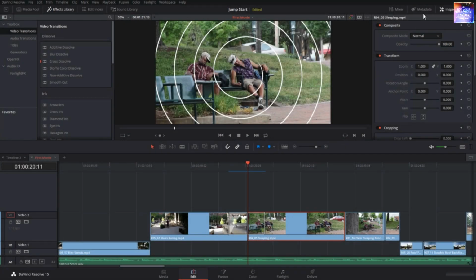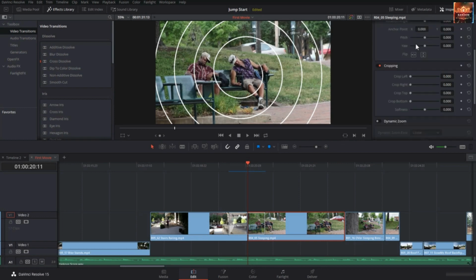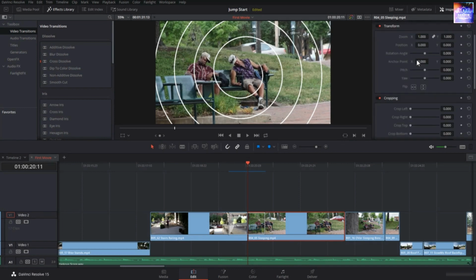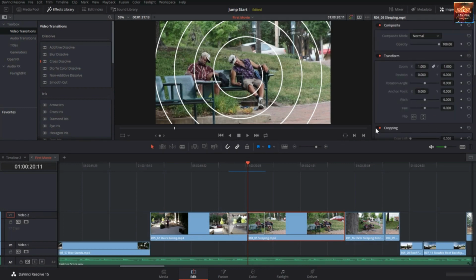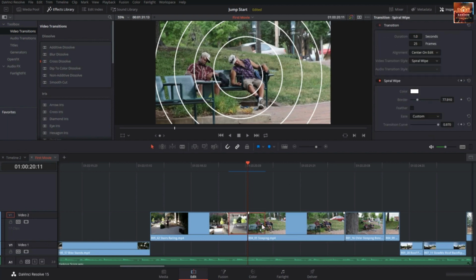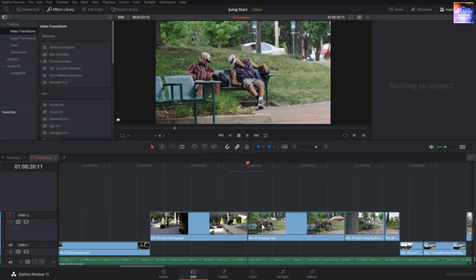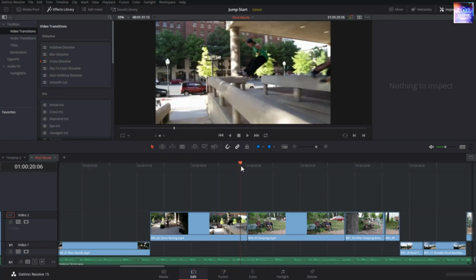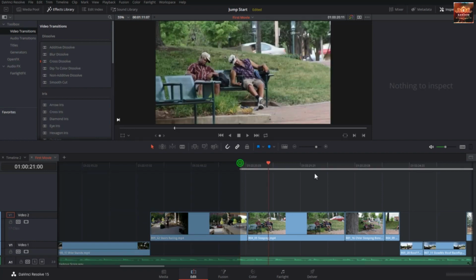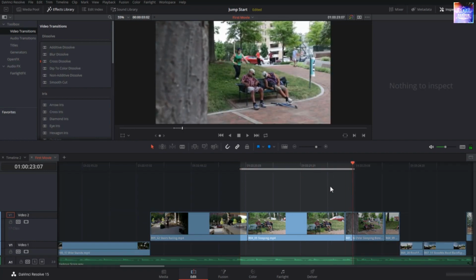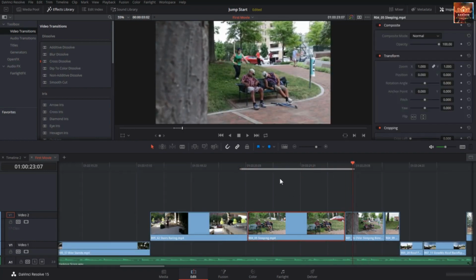I'm sure by now you went to the inspector and you inspected very well all the options within the inspector, all the properties. I'm back to my favorite clip here. I will select the transition and hit backspace to delete it because this clip is very good to show you certain examples. Put an in point and out point so we can play it from in and out. Select your clip now. The properties are grouped and each one of them has a certain theme.